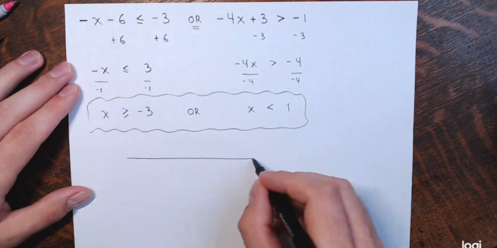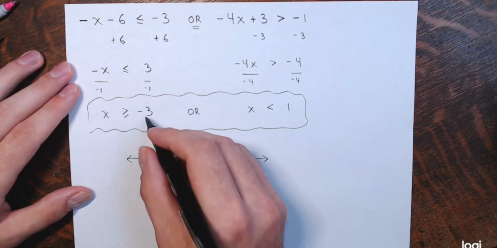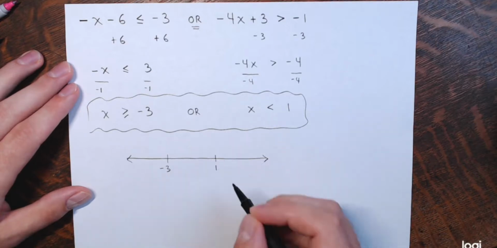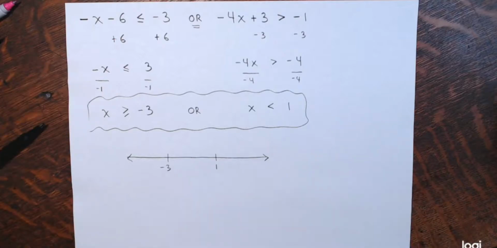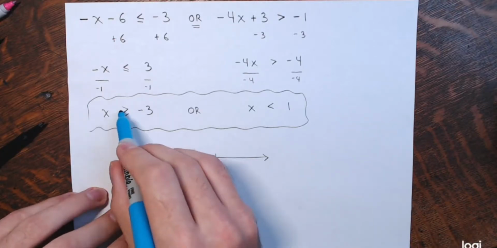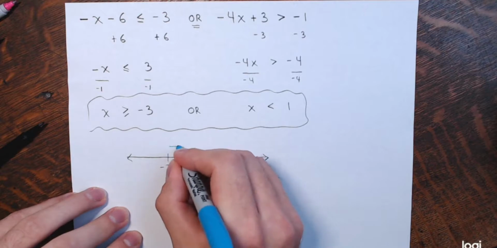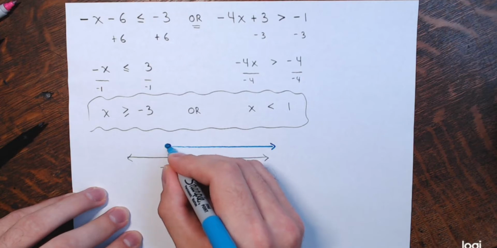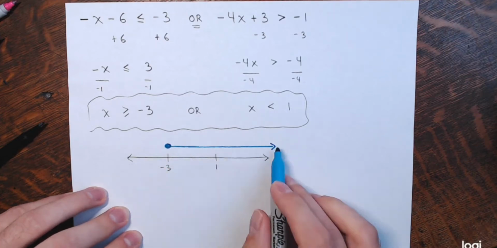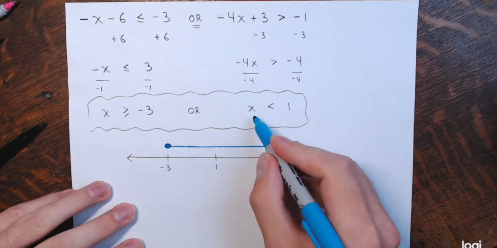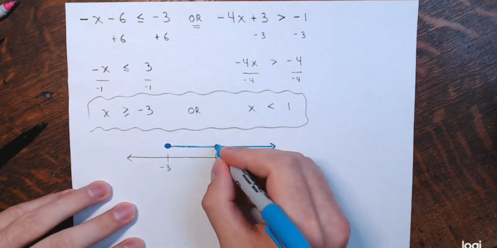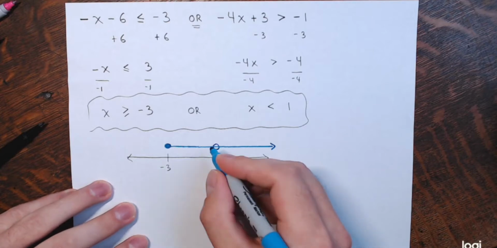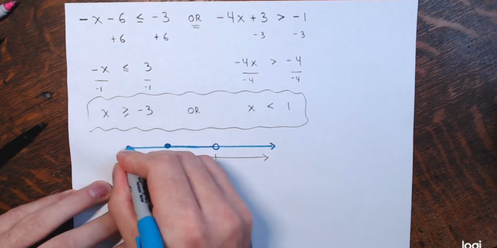If I made a graph, the numbers -3 and +1 are mentioned. And all the numbers greater than or equal to -3, so that's all these numbers here. These would be solutions greater than or equal to -3, so you can put a bracket there, or a closed point. So all these numbers belong to the graph. So do all the numbers less than 1. Well, 1's not included, but wait a minute, 1 was included from the first graph, and all the numbers less than 1 are these numbers to the left of 1.